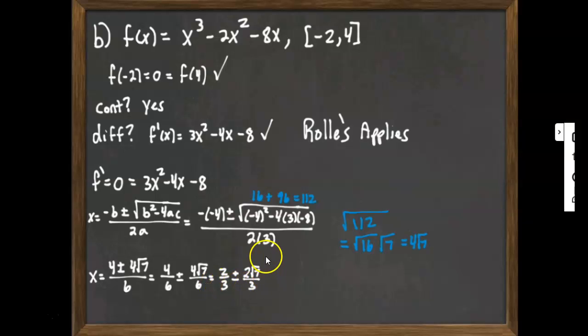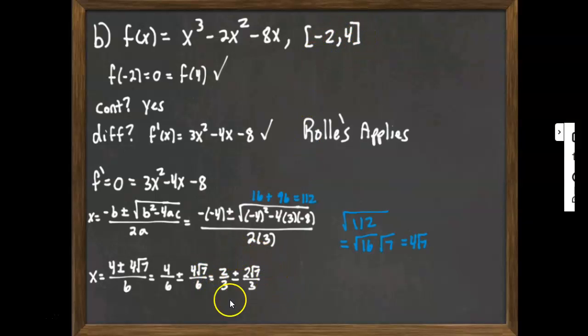Now that's two answers. Those two answers only apply if they are both in the interval -2 to 4. So you do have to verify, and this is where you can just go to a calculator and do some quick computation. Where do those numbers fall in relation to -2 to 4? 2/3 minus 2 square roots of 7 over 3 is around negative 1, which is definitely bigger than -2 and smaller than 4. And 2/3 plus 2 square roots of 7 over 3 is somewhere around positive 2.5, which is also in that interval.